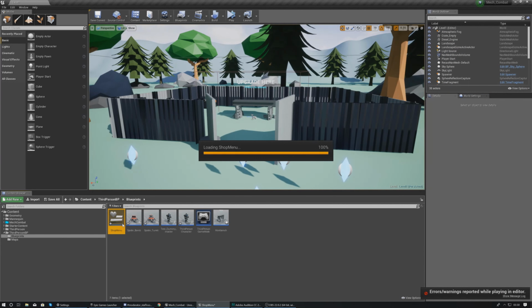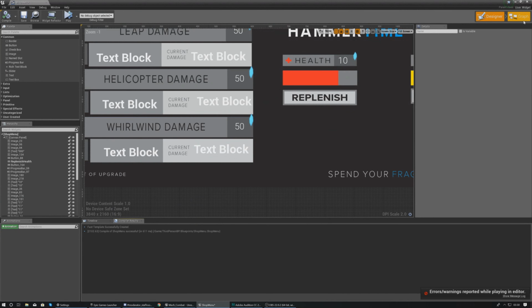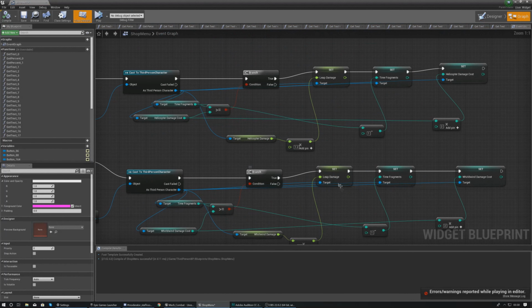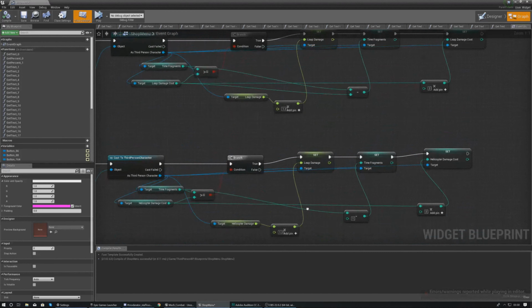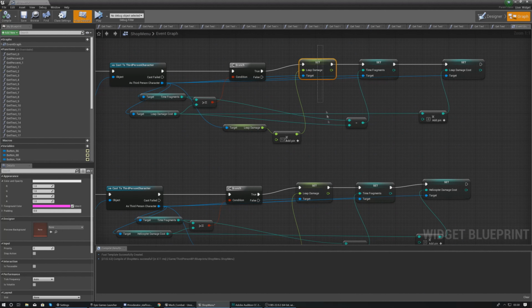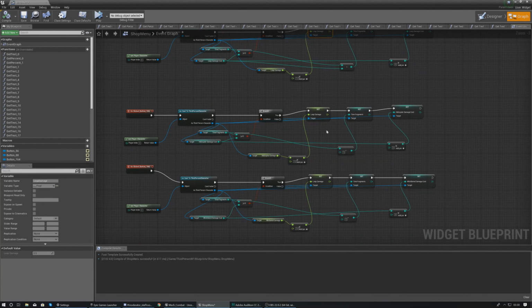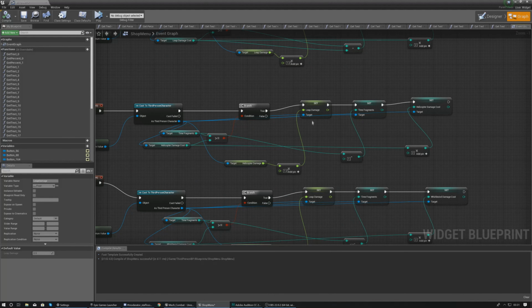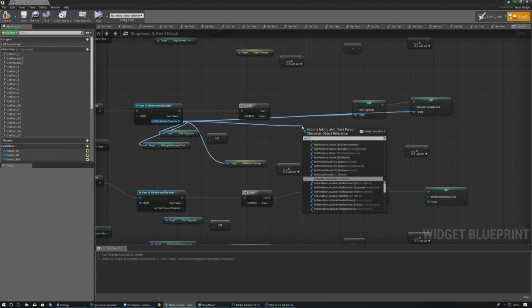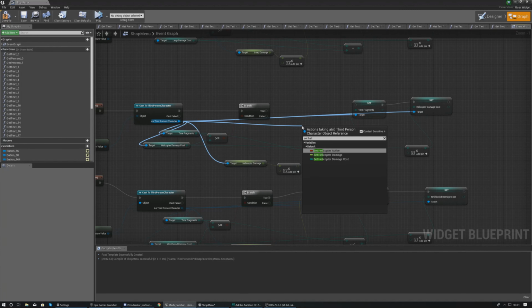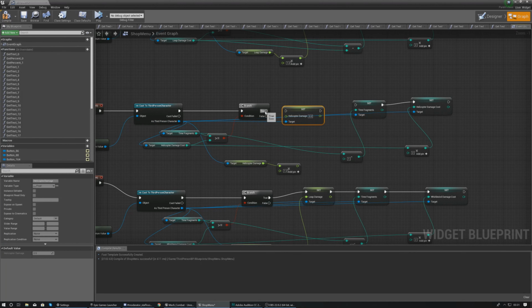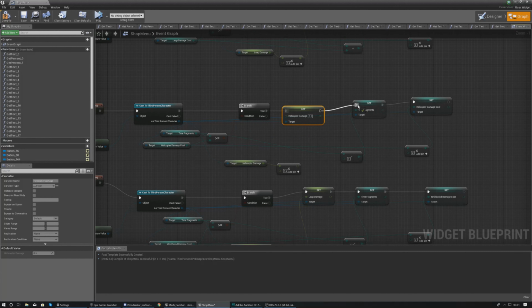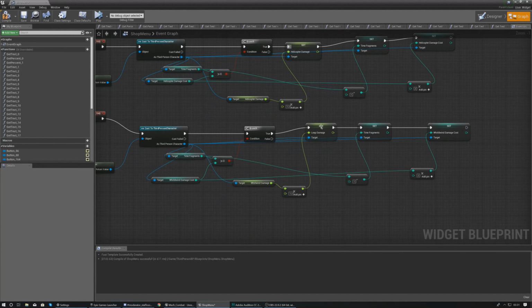So let's go ahead and figure out why. All we're going to do is go through our logic, go to our graph, and just make sure all of these references are done. And as you can see here, we are setting leap damage the whole time. So whenever you're copying and pasting your code, you want to be sure that you are working with the correct set nodes. So instead of set leap damage here, we are also going to do set helicopter damage. So let's go and do that. And what it's going to do now is, instead of multiplying our leap damage, it's going to work with our helicopter damage instead. And that is all it's going to take.